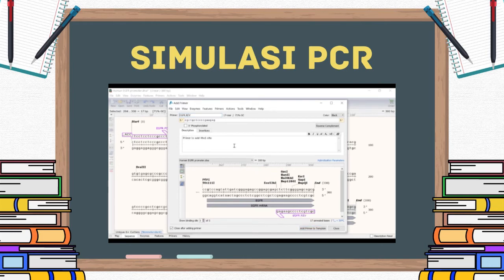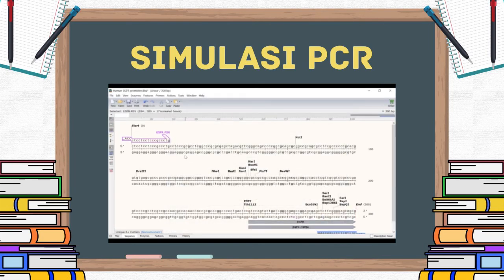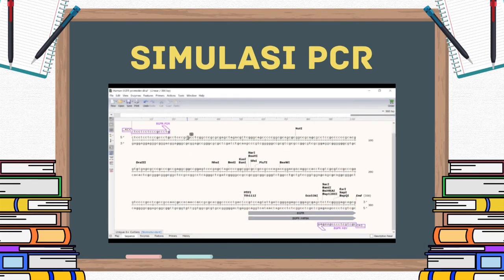Now I will switch to the Insertions tab and click on the beginning of the primer sequence before selecting XhoI from the drop-down menu. As before, I will click the Insert button to add this site. I will also manually add the bases TAAGCA to the 5' end to improve cutting efficiency, and finally I will select the Add Primer to Template button to add the primer to the file. Now with the primers designed, I can simulate the PCR by going to Actions, PCR.